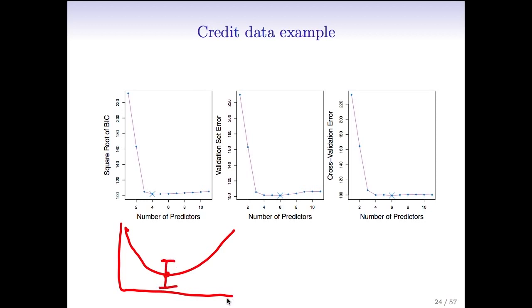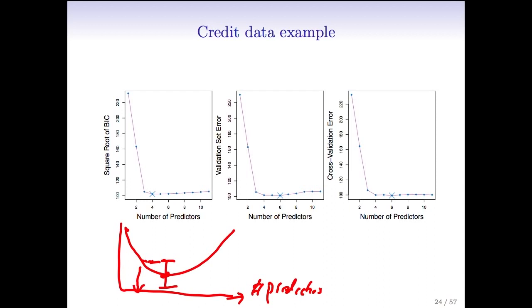So the one standard error rule says, remember this is the number of predictors along the horizontal axis, don't choose the minimum, but take the simplest model that comes within 1 standard error of the minimum. So we'd come across to here, and we choose this model. The idea being, if these models are within 1 standard error of each other, we really can't tell them apart on the basis of the data, because the error is almost the same. So all else equal, we'd rather have a simpler model. That's why we've moved to a model to the left here, which has fewer predictors, and its error is no more than 1 standard error away from the error of the best model.